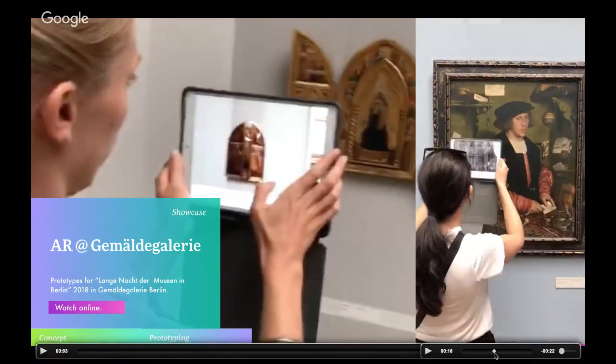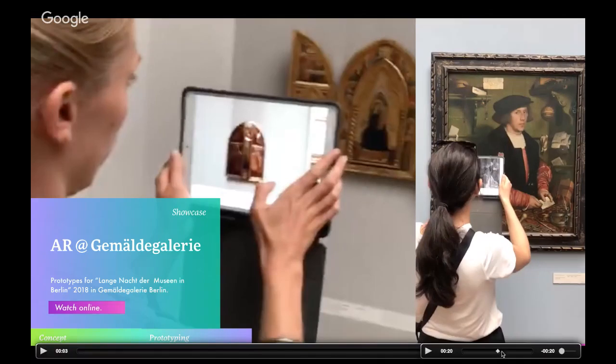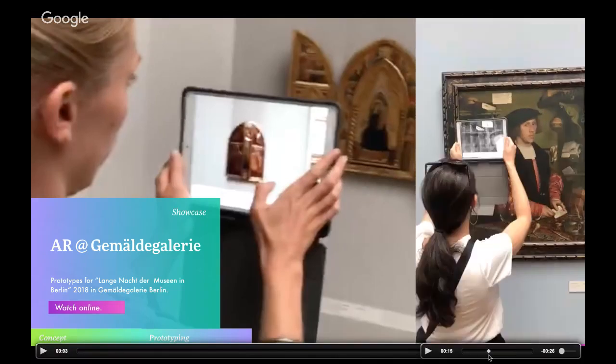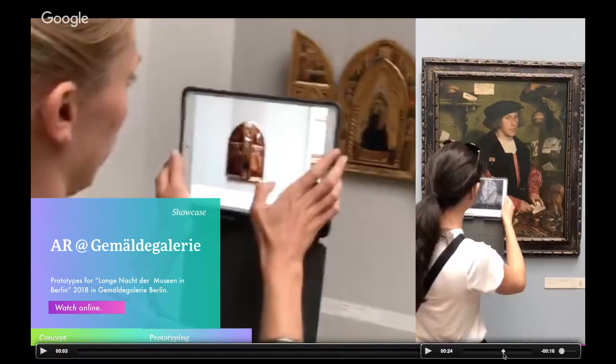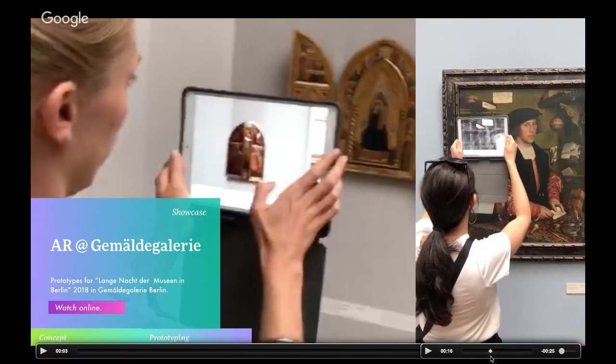I think that's probably the most important thing to keep in mind when working with augmented reality in a museum, actually. And that was a big fear from the curators, that when you put digital inside of a museum, you are hiding the art, or you are distracting the visitors from the artwork. And of course, that's not what you want.